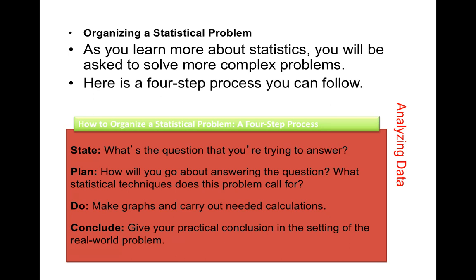Plan is, what are you going to do to answer that question? So what kind of graphs are you going to make, or what kind of numerical summaries are you going to provide? And then the do step is that you're actually going to carry out your plan. And then conclude is that you conclude in context. And so the context piece is really important. Even when you're doing your descriptions of SOCS, for example, we always want to make sure those are in the context of the problem. So keep that in mind for all of your open-ended tasks in this course.